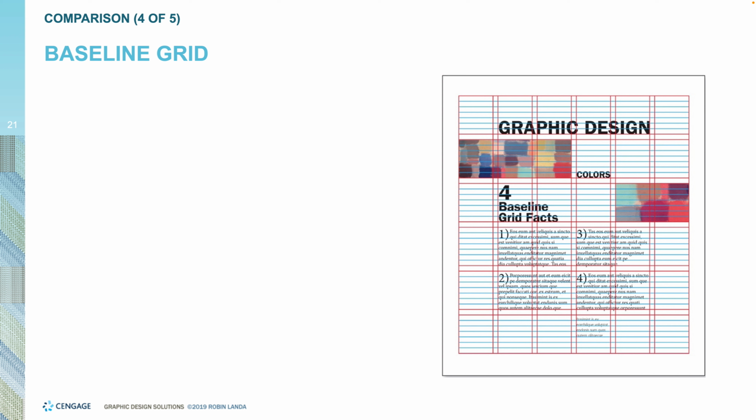Keep in mind as you build that baseline grid, that if we have larger text, of course it's sitting on that same baseline grid as smaller text. So when we use smaller text on a baseline grid, it's going to increase the leading. That's because it's not using that leading value of the text that you had defined. It's going to be using the leading value based upon the baseline grid. This is another structure that allows us to align the text in a sense that we have a recognized repeatable distance between baselines.